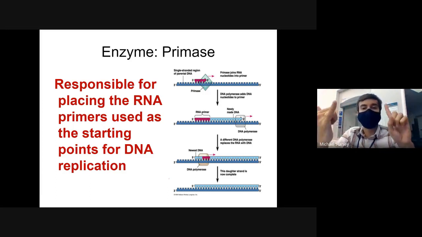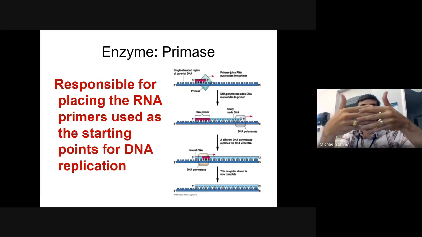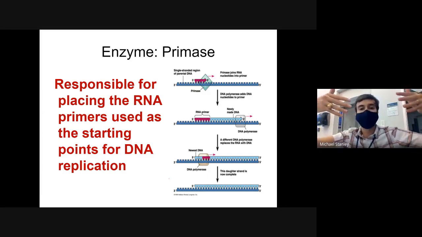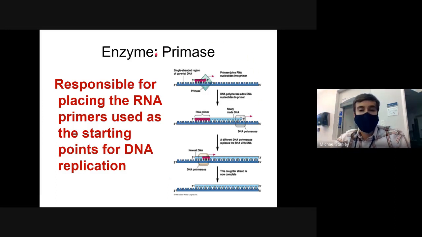So we've got our helicase, which opens up our DNA strand and makes those bases in the middle not linked to each other, but instead broken apart and available. We then have our primase, which comes in and puts down our little RNA starter piece, and then we can build the rest of our DNA out from there. But we need this primer in order to start the process. And so we need the enzyme called primase in order to put that down so that we can make the rest of the DNA.